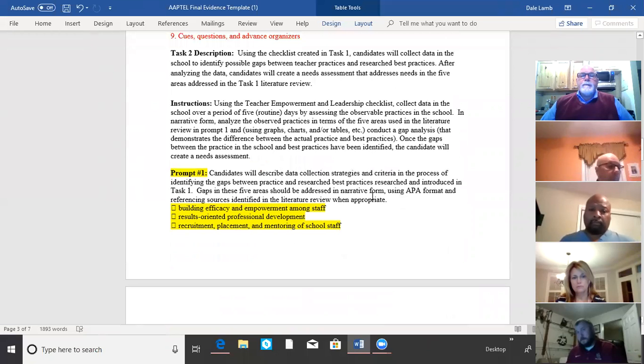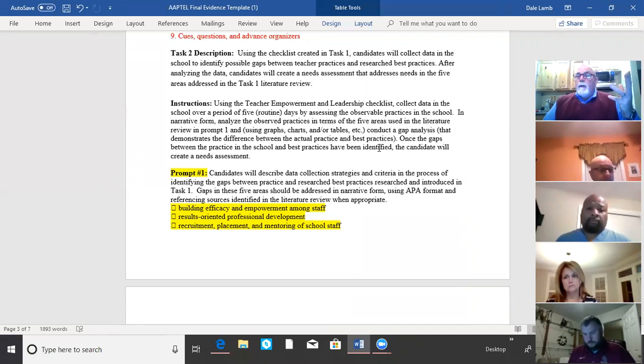Then task 2, you're going to identify possible gaps between teacher best practices in the classroom and research best practices. Again, your few little walkthroughs won't give you a total picture, so that's when you're going to ask your administration, how many of our teachers use the 9 high yield strategies? Which of them are used the best? Which of them are used the least? You're going to be looking for gaps between what you know are best practices and what's going on in your building.